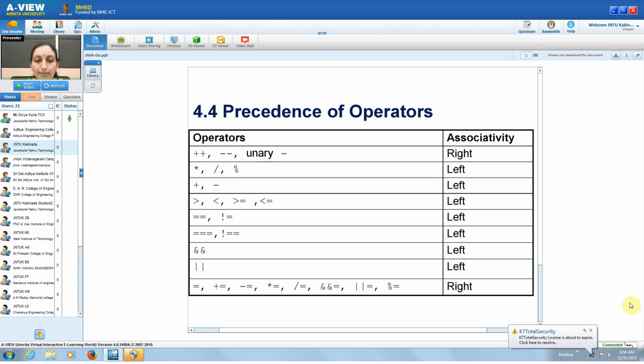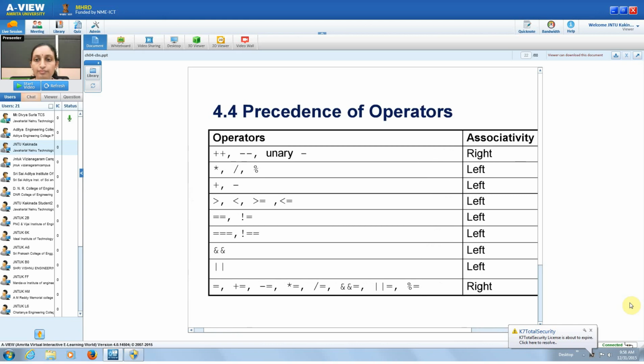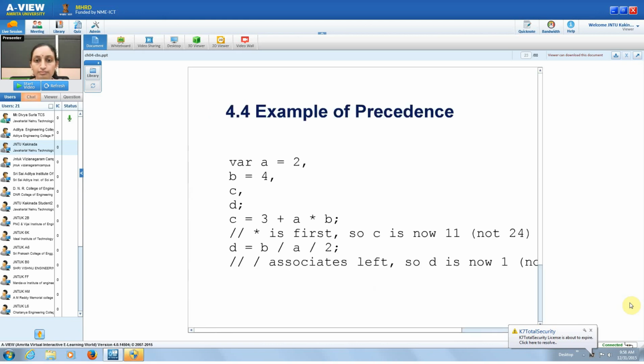These are the certain operators where the associativity is from the left-hand side. a += 1 is nothing but a = a + 1. It will take from the right-hand side.